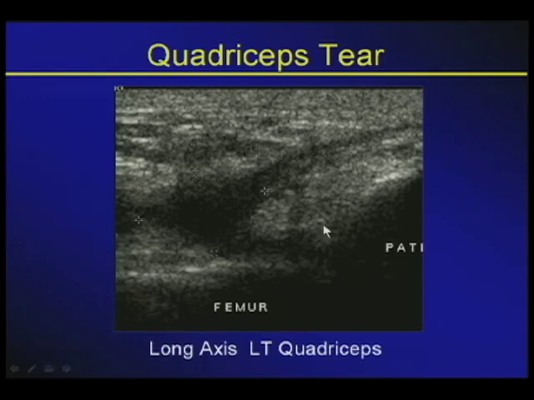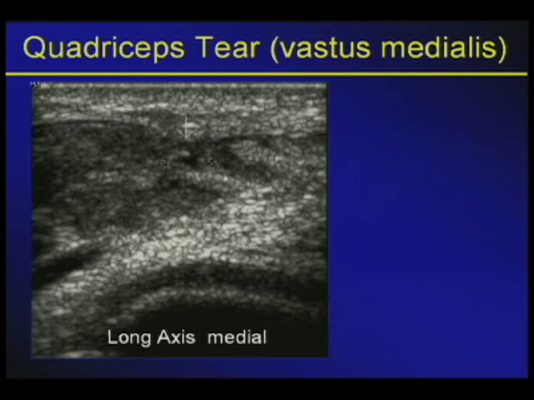This is on long axis view, and on short axis view, now you begin to realize the fact that the hyperechoic tendon is now being torn away from its muscle junction by a hypoechoic cleft of hematoma and fluid cutting clearly from the suprapatellar recess all the way to the skin surface.